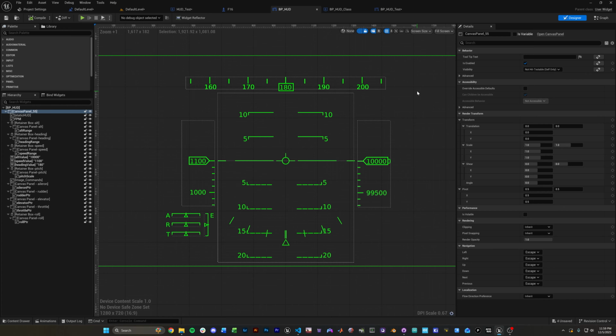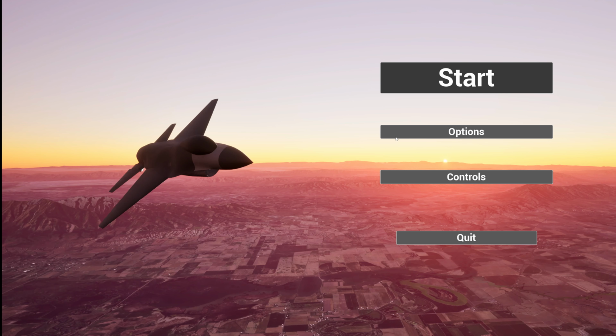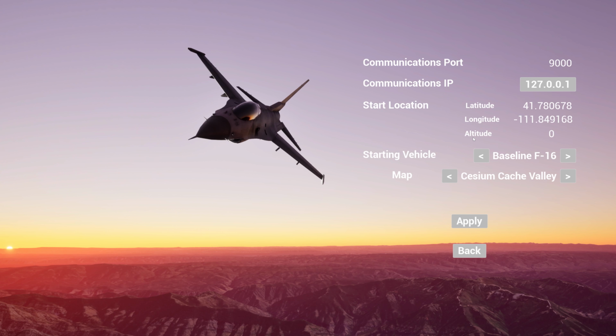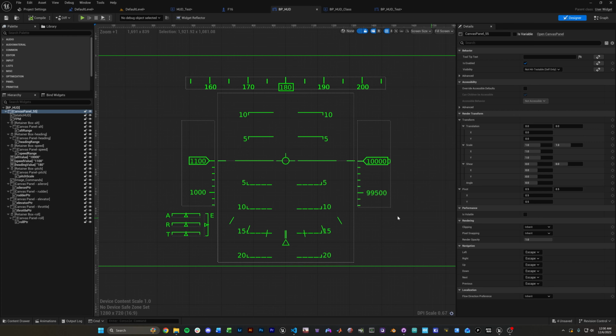Same thing applies if you're making a main menu or something, and you want the player to be able to click buttons on a menu. I can pull up this one real quick. This is a main menu level, but then I have a widget over top that you can interact with using these properties, and then these update properties in the other blueprints. But that's how you do that. It's kind of the same structure.